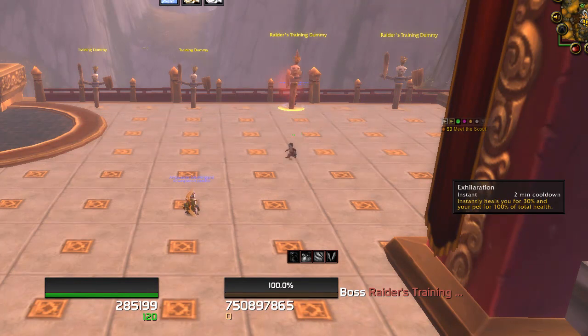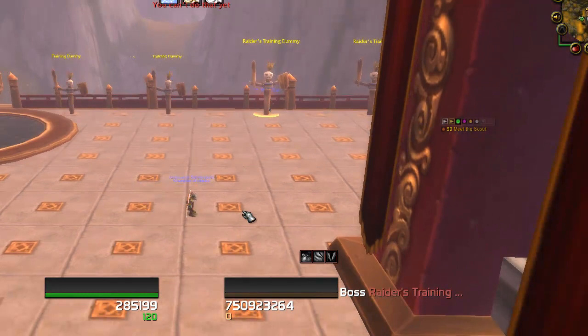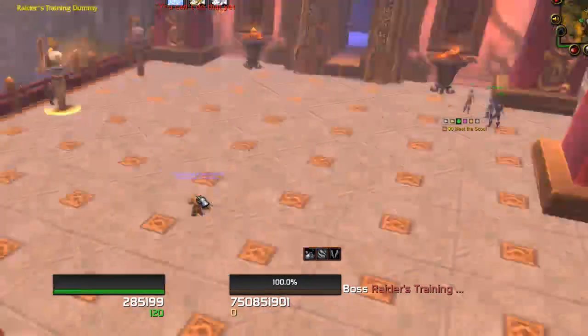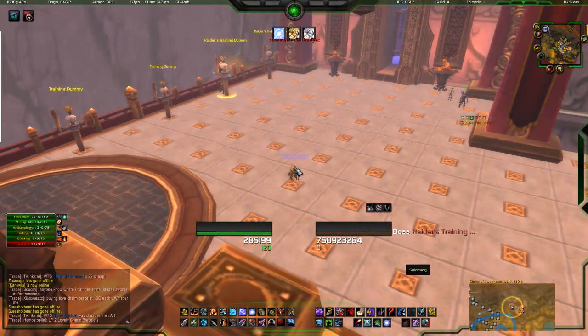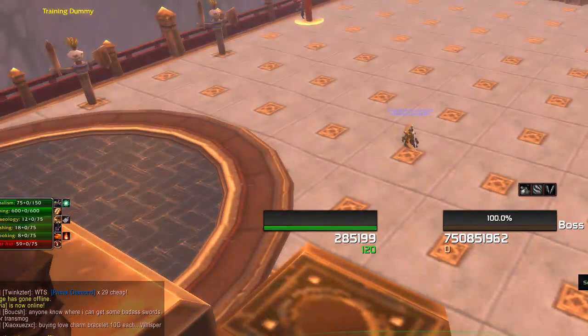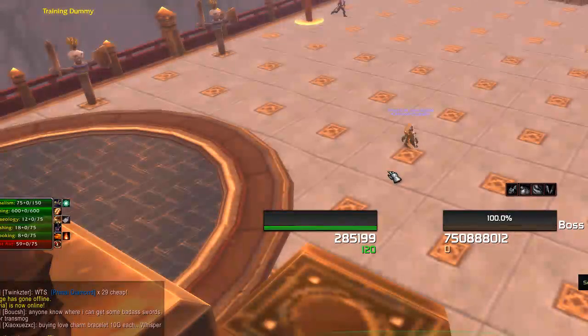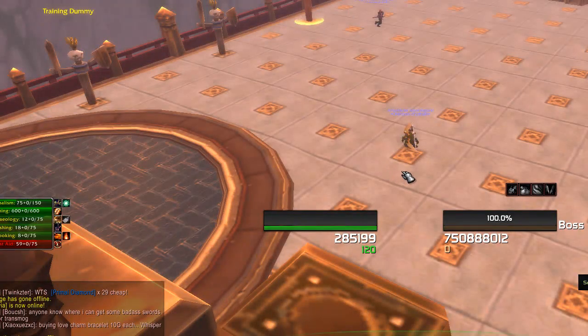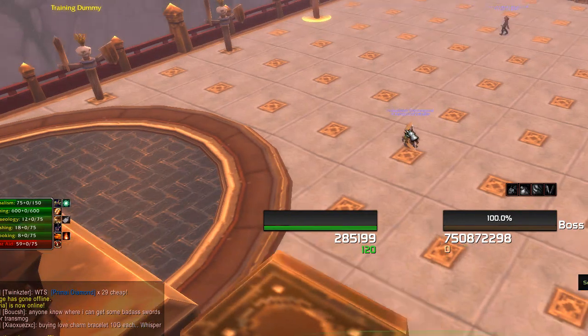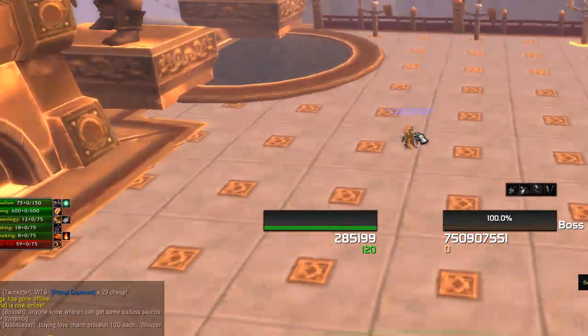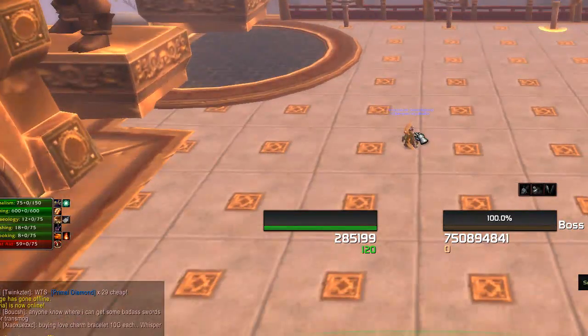I have my deterrence as F1 so I can quickly hit it. It'd be like your disengage thing. But also, as your deterrence, you want to hit your concussive shot, which should be 3, I think. No, the squiggly hyphen. You want to be able to hit that squiggly hyphen and then hit F1. If you hit F1 first, then you're not gonna be able to get that concussive shot off because you can't attack when deterrence is up.